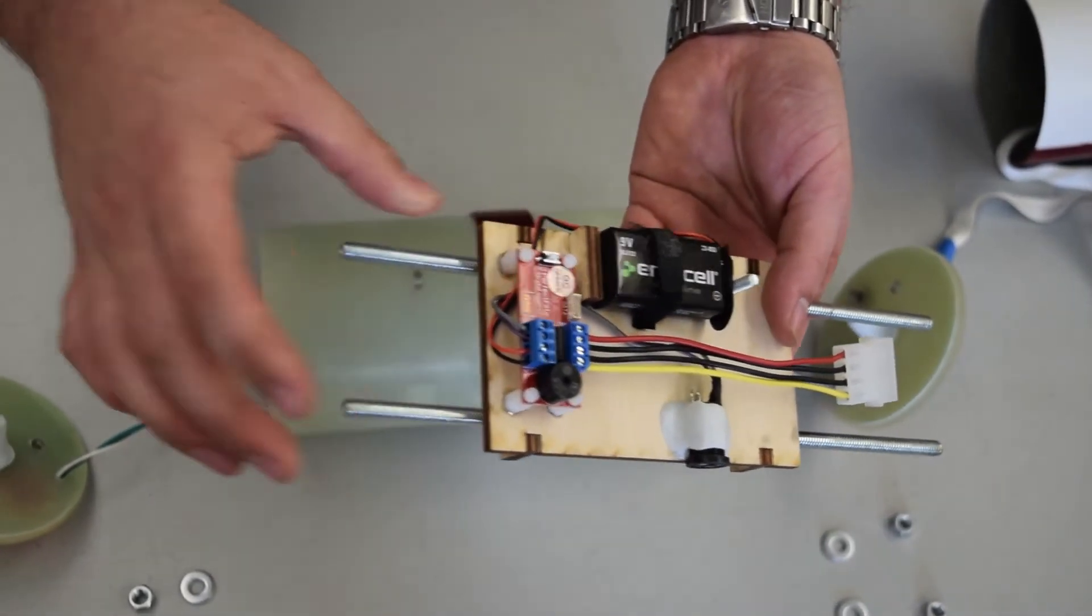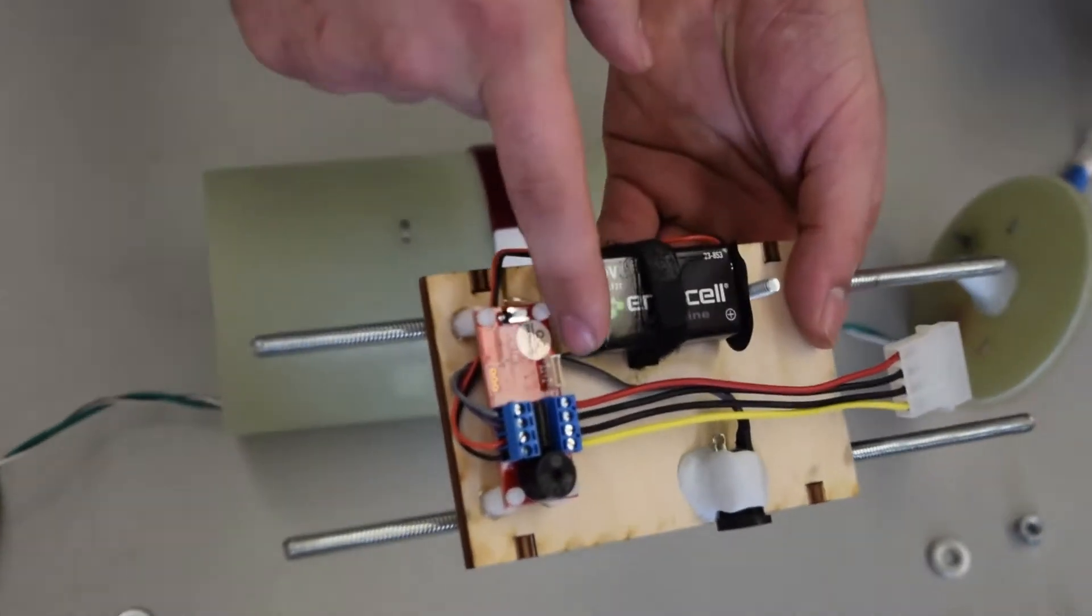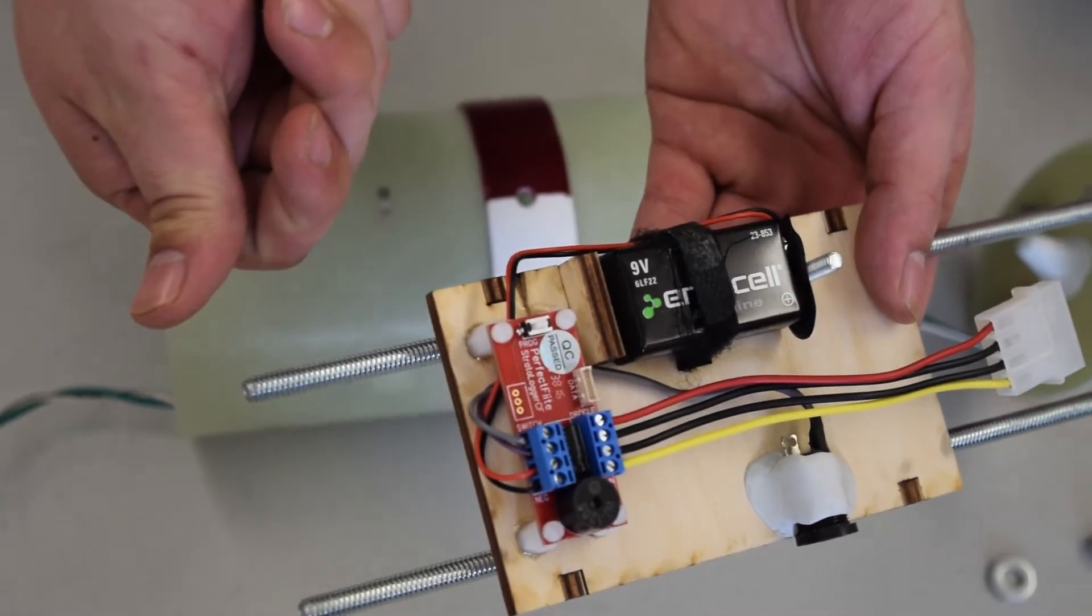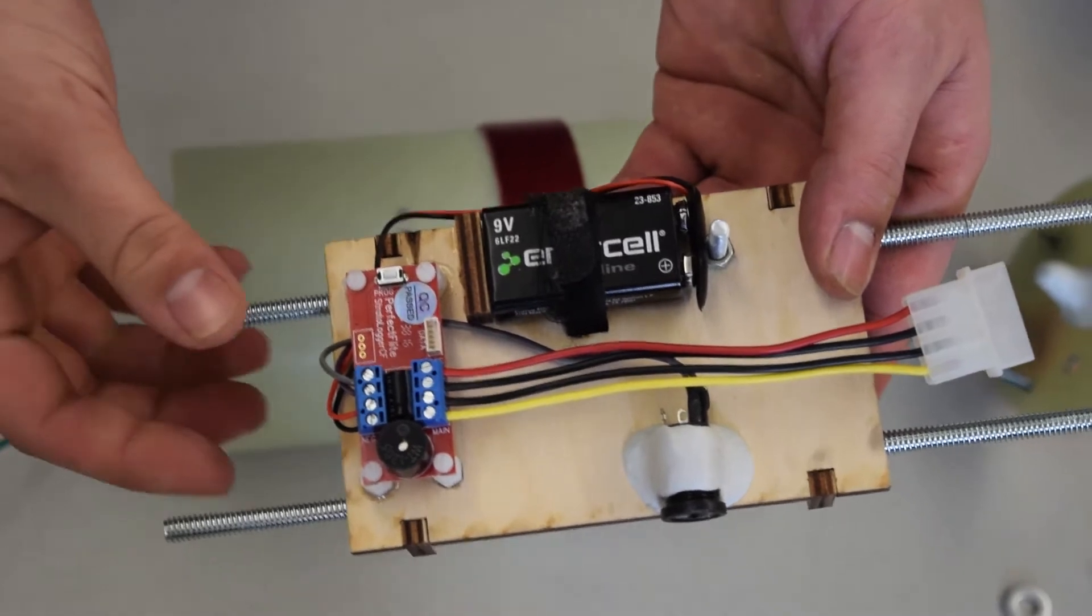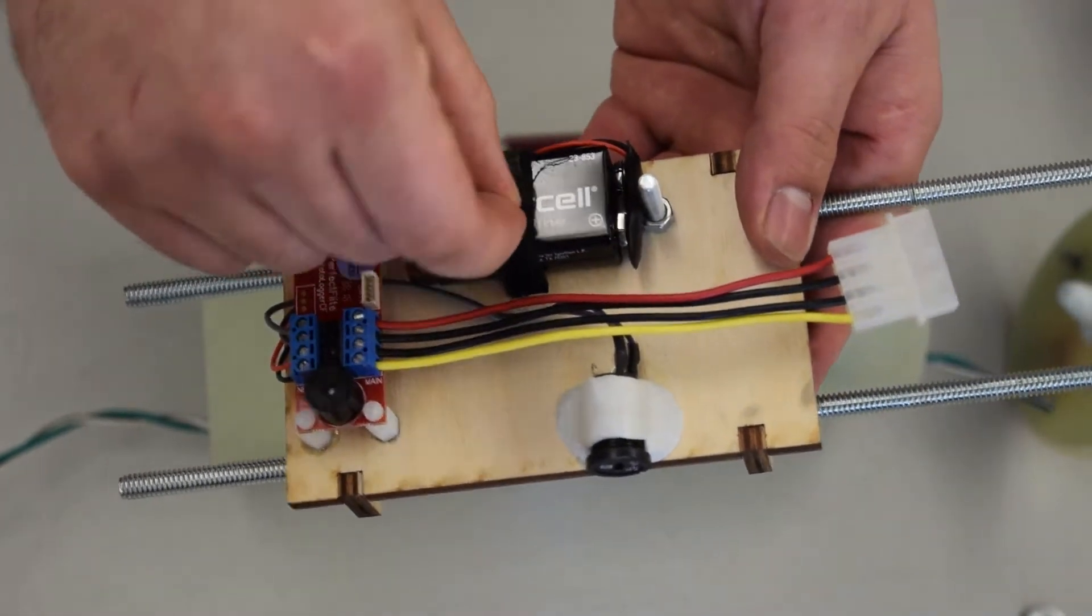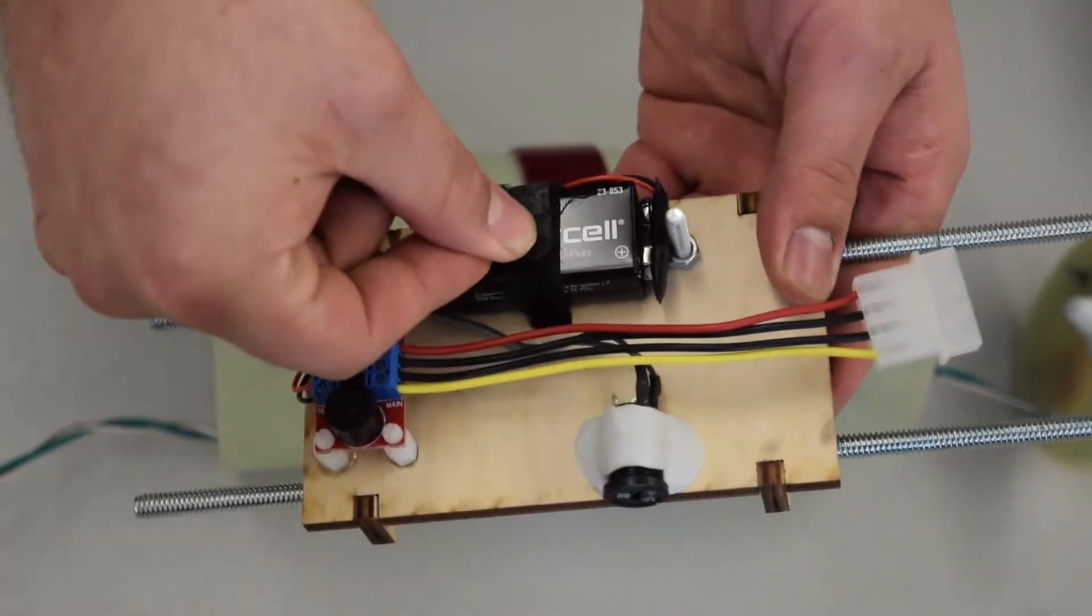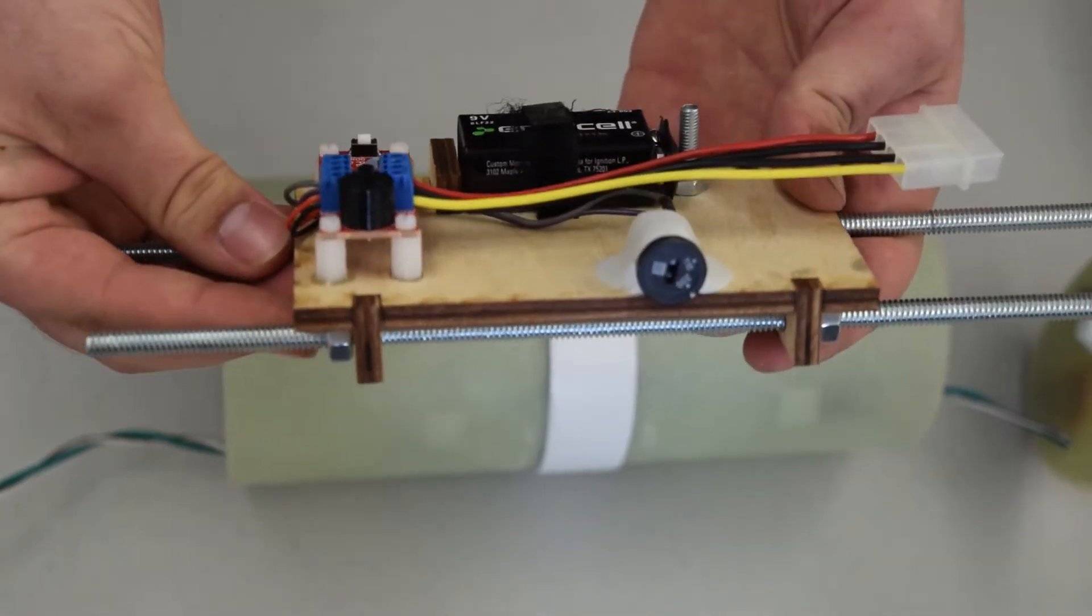And one more thing we did add to the battery. You see there's a wood stop back here to keep it from moving this way. We also put a metal post so it can't go this way either once it's installed. And the battery is just held in with Velcro here. So that battery should not be going anywhere.